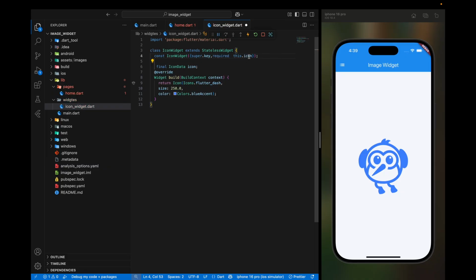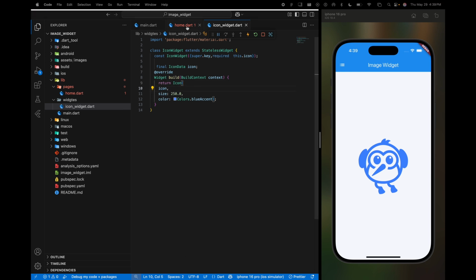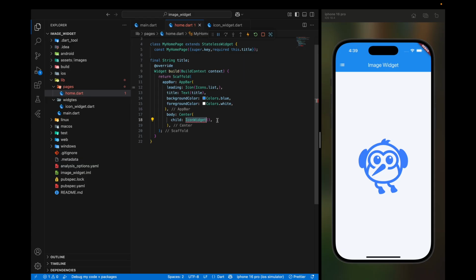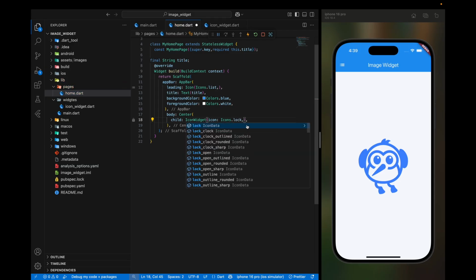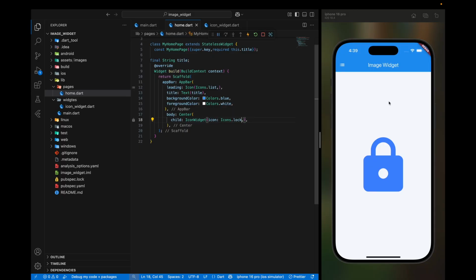And then we have to come now, instead of returning this icon right here, we just call the icon inside of this widget right here. And now we have to come right here in the icon widget, and now we have to define our icon. Just paste this class right here, save everything, and you will see this will still work. Now if we change the icon, let's say right here to lock, save, and you will see now we have a lock icon displaying.